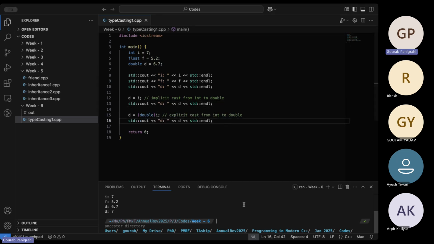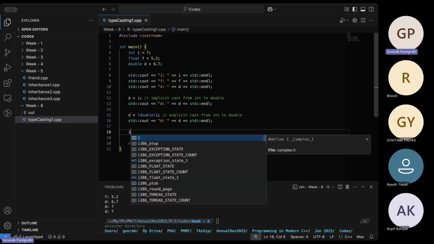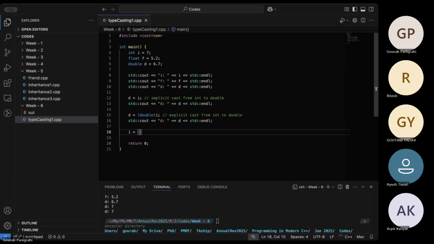So if we print it now, it's 7 again. The behavior is the same code wise, the only difference is that here we're being more explicit. That's all. Next is doing this.